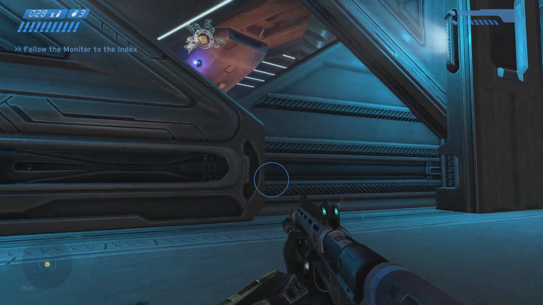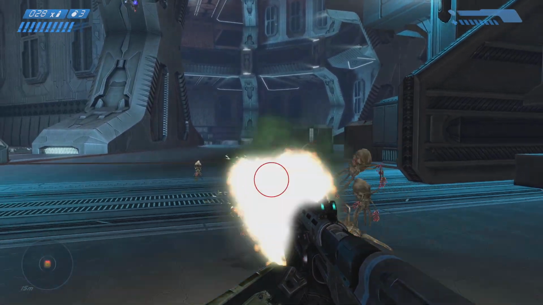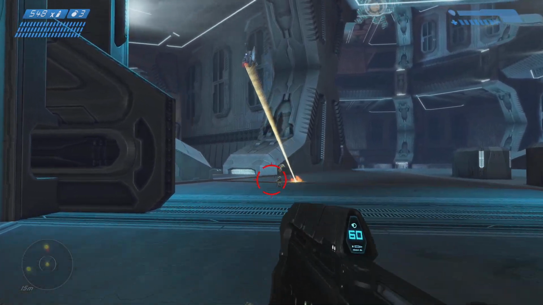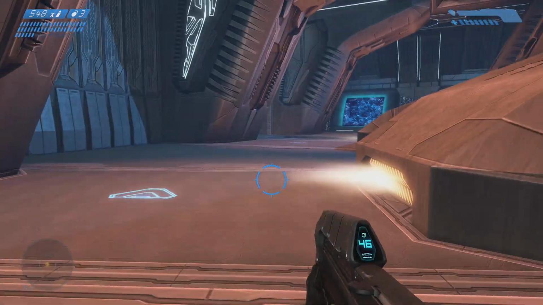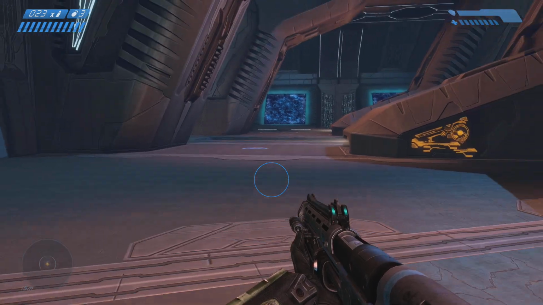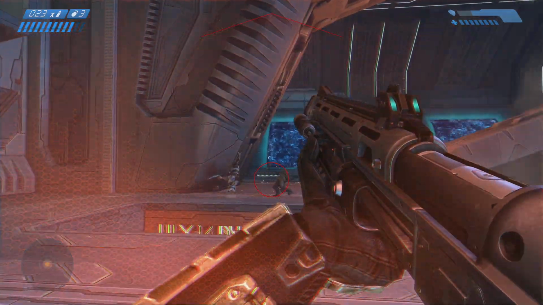Alright, there's gonna be more on this side of the door, I can tell. Oh, only the popcorn guys. Alright, well, these aren't hard to deal with. Just a couple shotgun shells. And those. Alright. Thank you, 343, by the way, for adding these arrow symbols that show you where you're supposed to go on this mission. I would get lost so easily if it weren't for these.